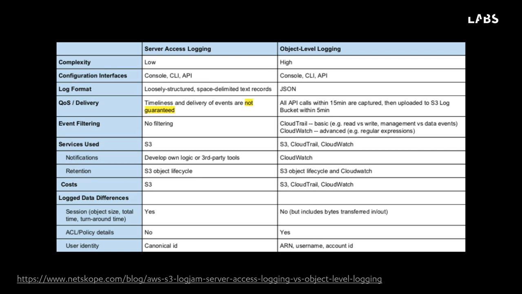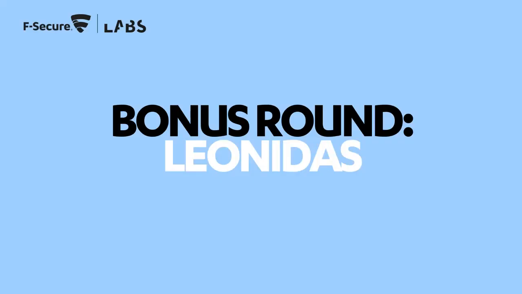And then we also get a ton more information. If you have a look at the JSON blob within a single CloudTrail event, you'll see there's a lot of things there when it comes to the session information that you might want to use, that can allow you to more effectively pivot between the various data sources you might be using. And then bonus round, I'm going to pass back to Nick to talk about Leonidas.